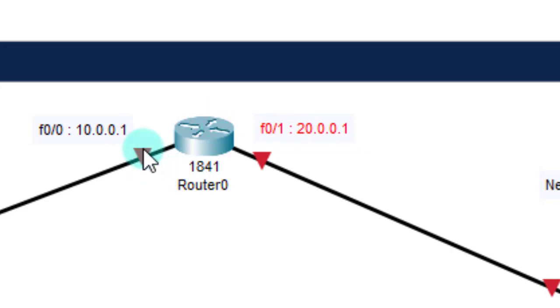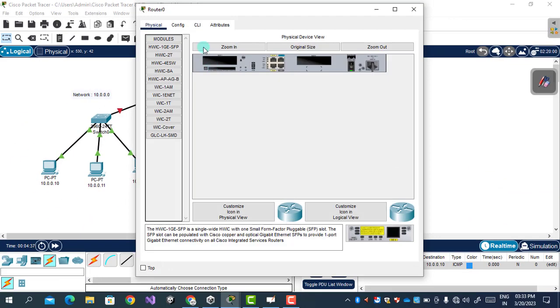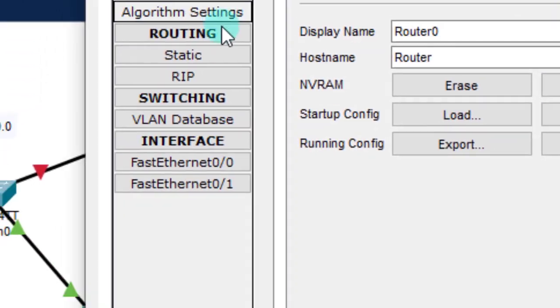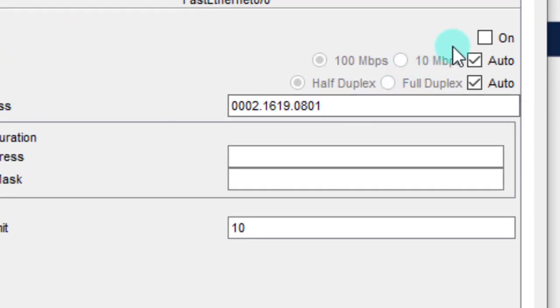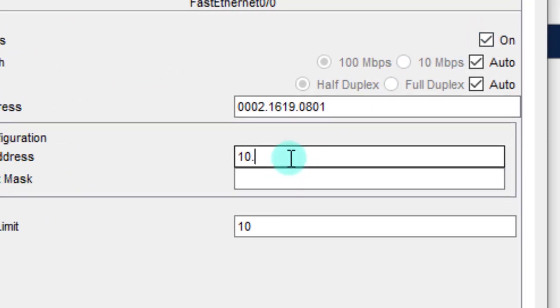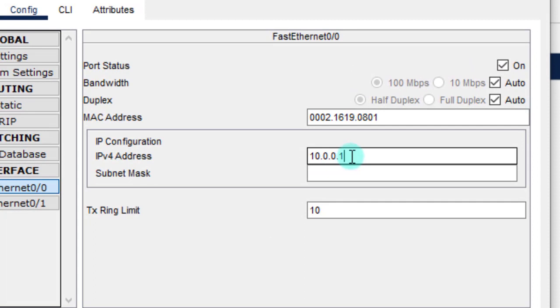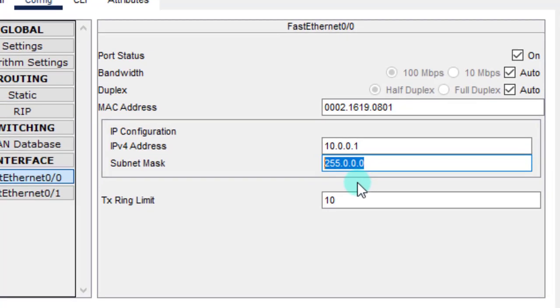Now we will assign the IP addresses. This is just labeling. Now we assign these two IP addresses to the router. Click on the router, go to the Config tab. Here we have FastEthernet 0/0. Just switch on the port. Now assign the IP address, 10.0.0.1, and the subnet mask, since it is a Class A IP address, is 255.0.0.0.